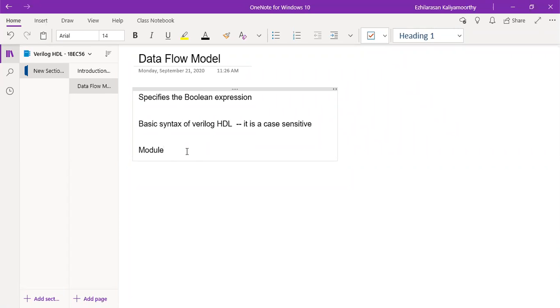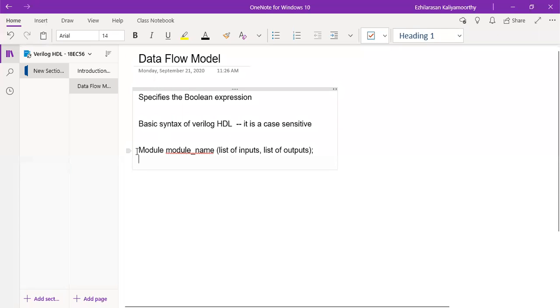The module is a keyword, and the module name is an identifier.